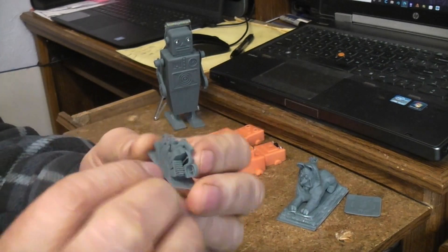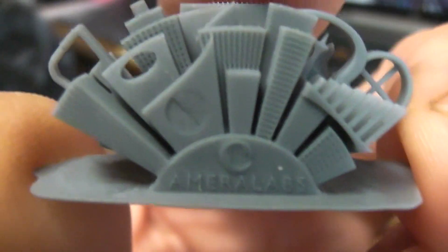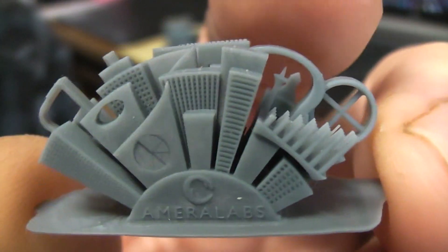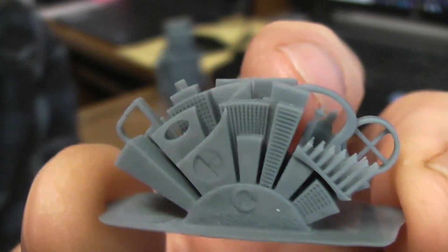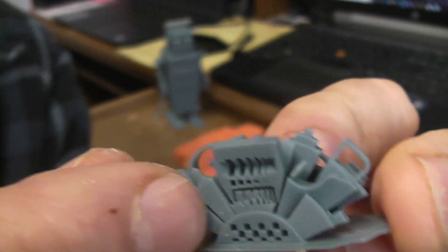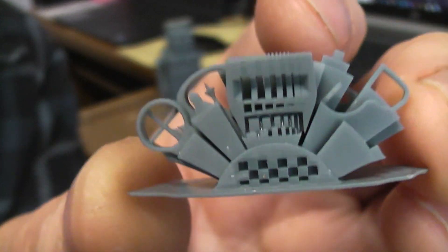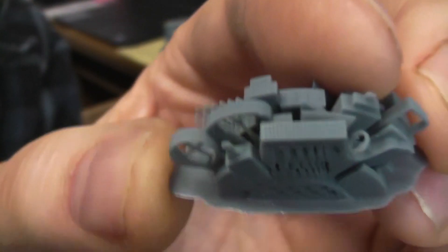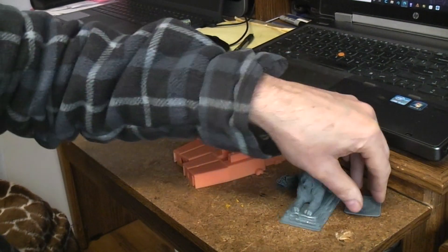I can't read it with my eyes because I made it so small, but you can see the text and should be able to read it. It's a good test to see how well things are working because there's so much fine minute detail. As I was air-blowing it off, it blew out of my hand, flew across the room, landed on the cement floor in the shop, and broke off a piece, which I then put some more gray resin on and cured — but because it's so small I didn't quite get it lined up right. It was mint up until I blasted it across the room with air.